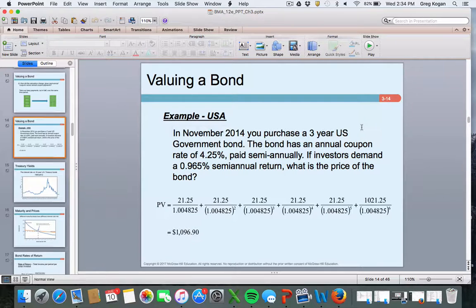So we can see essentially what the bond will be paying in terms of interest rate, 21.25. That's half of 42.5, which is what it would pay annually for every $1,000. So semi-annually it is 21.25. Over 3 years we have 6 payments, and the discount rate is basically the risk rate, what is the discount rate of this kind of cash flow.